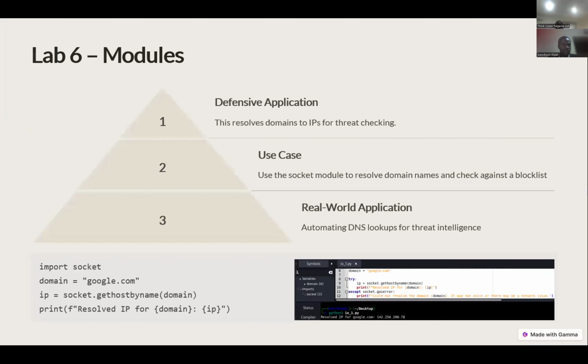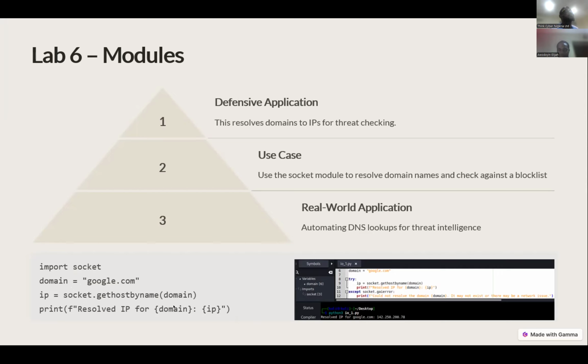Modules is next. A defensive application of modules is that it resolves domains to IPs for threat checking. The use case is the socket module to resolve domain names and check against the block list. It automates DNS lookups for threat intelligence. Right here, we imported this module, which is socket, and we said domain is equal to the Google domain, and socket.gethostbyname, which we're able to do because we imported the module, gets the host by name of this domain and prints out the IP.